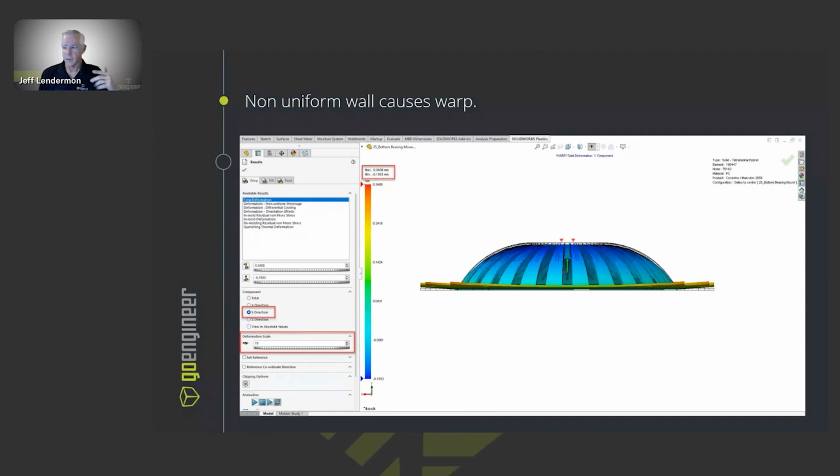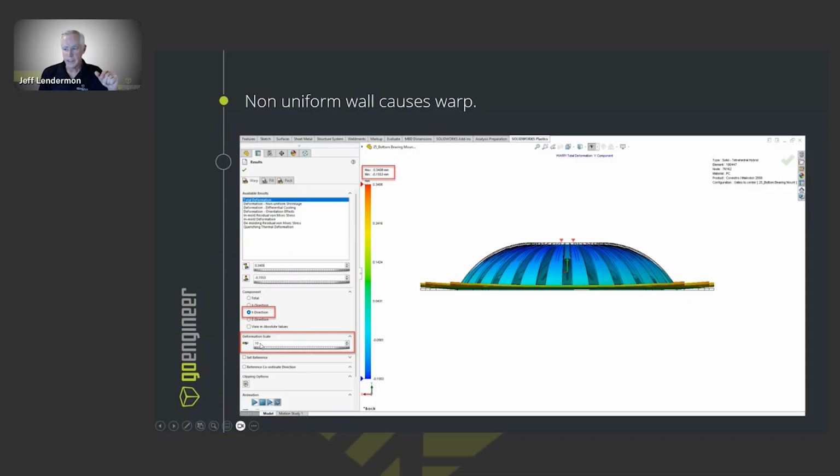So looking at this part that we just ran, I can take my total deformation plot and turn it in the Y direction, right? So my compass down here in Y direction. What I'm looking for is how it is bowing in the Y direction. So how flat is it?